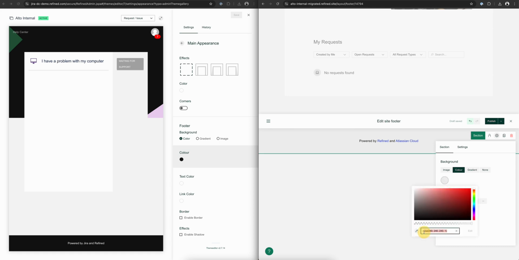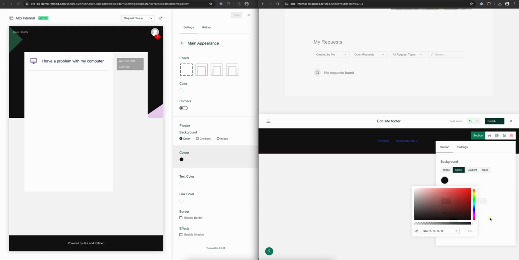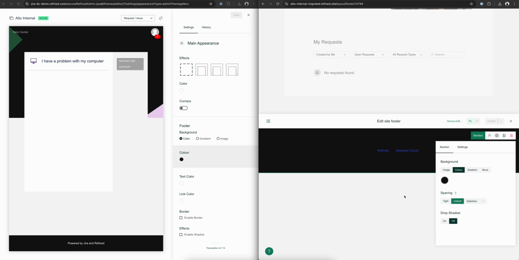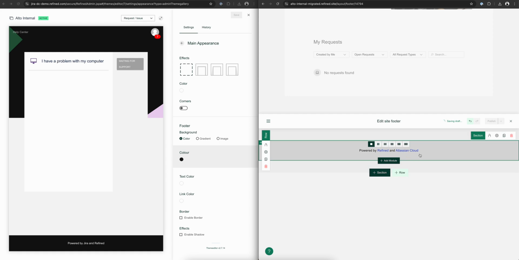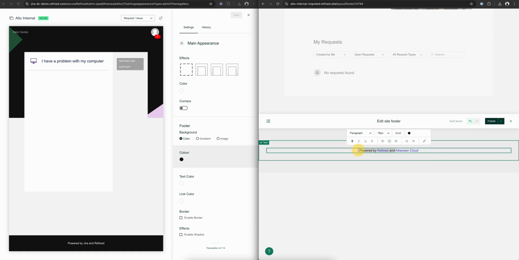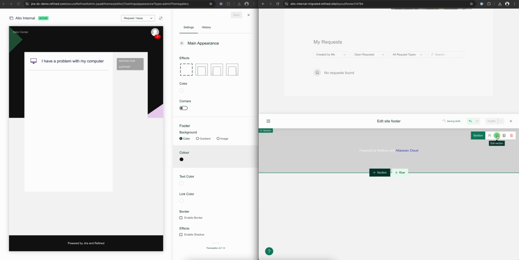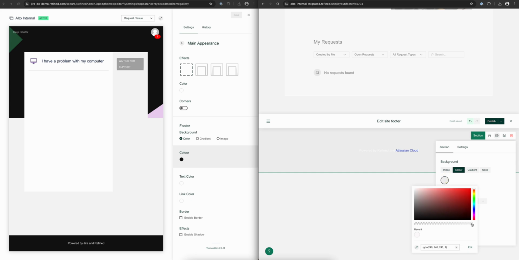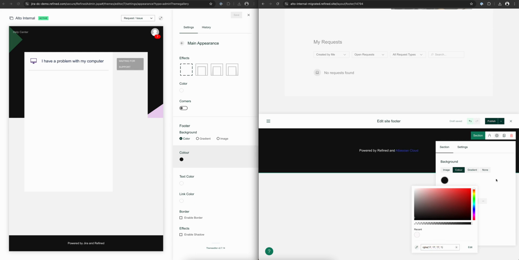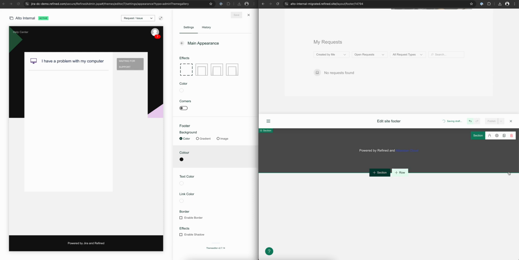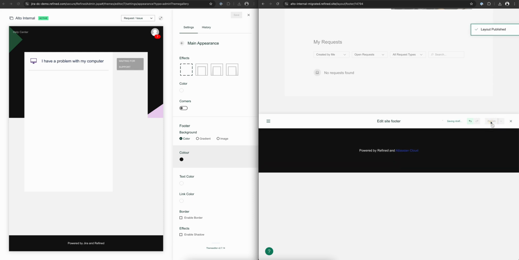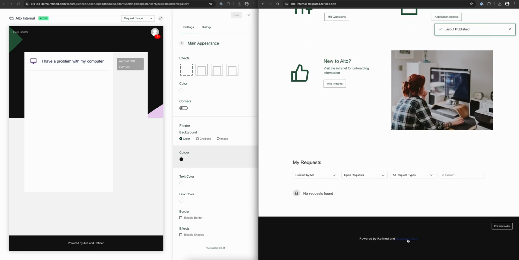That didn't save for some reason. Let's try that again. There we go. Maybe I make it a bit more, that's too spacious. That's better. And then I simply change the text colors. Do the section color once more. Didn't save for some reason, but now it looks like it did. And we publish this, and we have it that way.